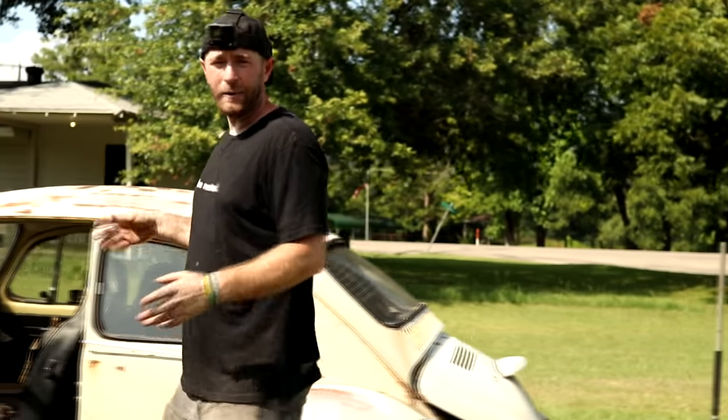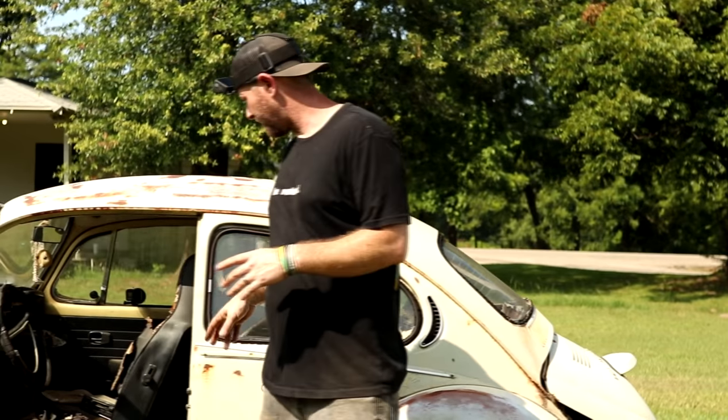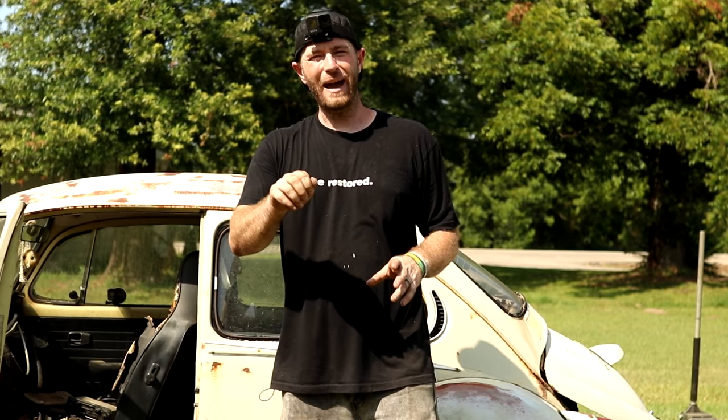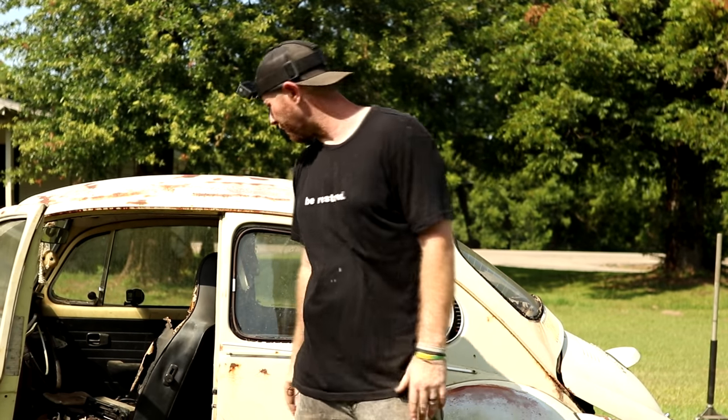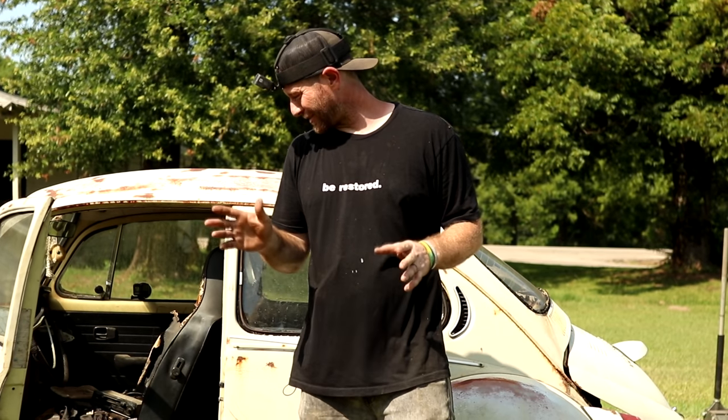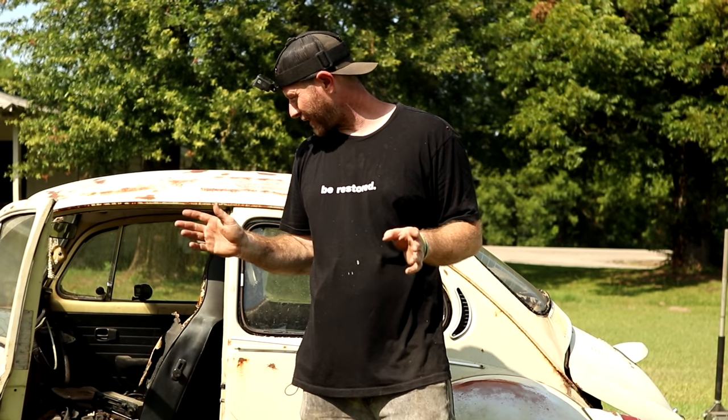Now, the issue we've got now, we tried turning it over once we got everything hooked up, and the starter's hanging again. So we're going to have to basically just touch the battery post cable to the positive, which will allow the starter to turn over. And that's how I'm going to control turning the motor over. I've got a wire ran straight to the coil. I'll touch the battery post on the positive side to get the starter to engage. Hopefully she cranks up. Hopefully she runs good enough where we're not doing it all the time.